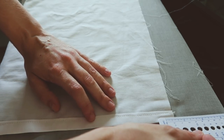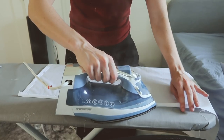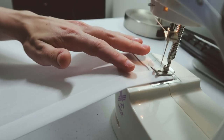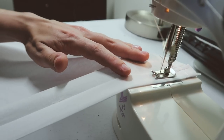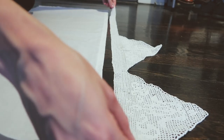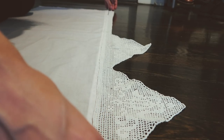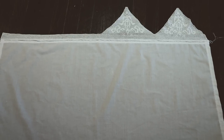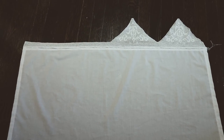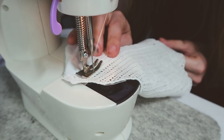I'm folding over the top edge of the teddy twice — a half inch each time — to make a one-inch seam at the top as well. Before sewing I like to press the seam down, especially since I'm using a not-so-great sewing machine, to make sure things don't move out of place. Now I have one-inch seams both at the top and the right and left sides of the top portion of my teddy. It's now time to attach the crochet yoke to the top edge. I debated a few different ways of doing this — the safest would probably have been to stitch it on by hand, but I decided I just didn't have time, so I stitched it on by machine. After a few false starts, the machine ended up working pretty well.